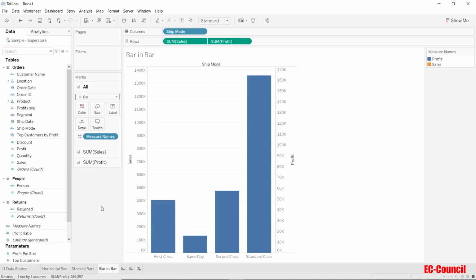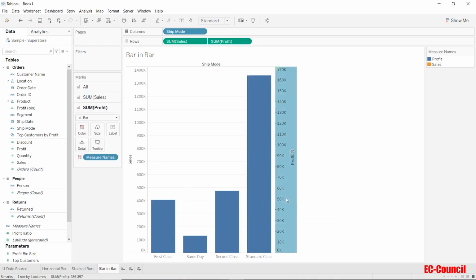Let's synchronize these two axes, that is the profits and sales axes, so that we can compare the profits as a share of total sales, making it an apples-to-apples comparison. To do so, right-click on the y-axis and check the Synchronize Axis option.